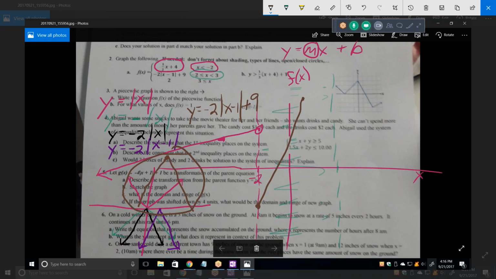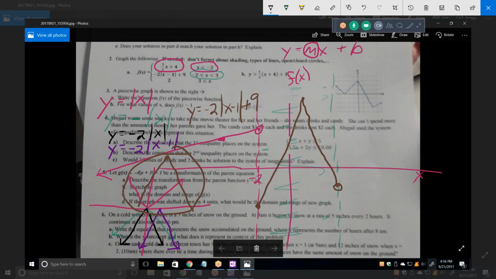Now, the only thing tricky about that was I had you plug in 2 to figure out where that point is, which is proper. Even though this line is only when x is less than -2, you still plug in 2 to figure out where you started. Now, over here, this thing isn't going to go all the way down. It's going to stop somewhere there. Open or closed? Open.